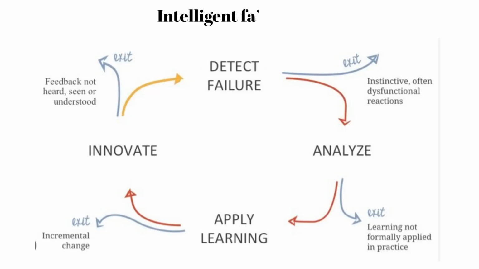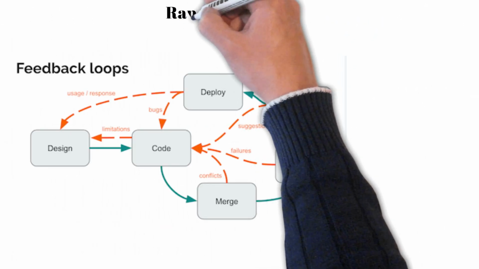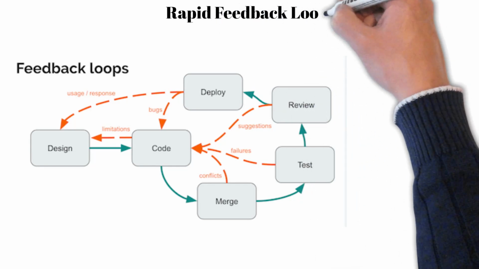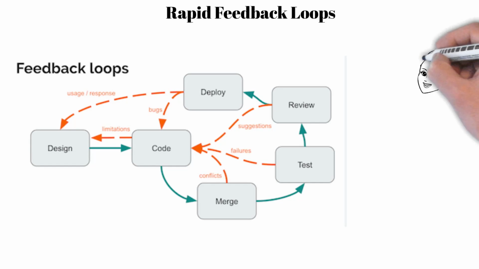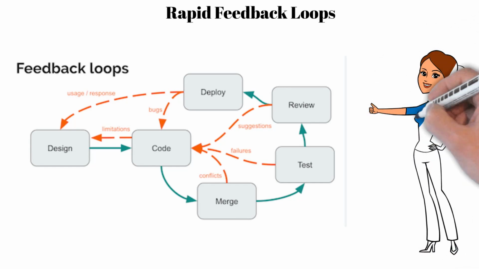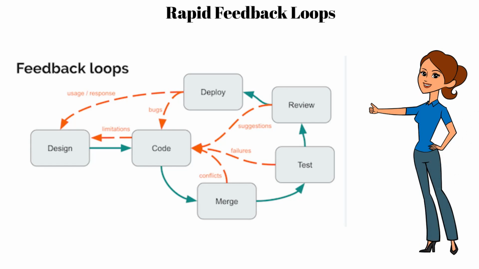The key to learning from these failures is to encourage experimentation, create an environment where innovation is encouraged, and failures are seen as a learning opportunity. Small-scale testing. Conduct experiments on a small scale to minimize the impact of failures. Rapid feedback loops. Implement systems to quickly gather data from failures to inform future design iterations.